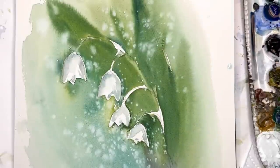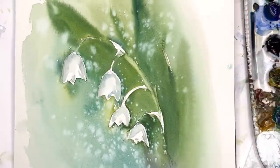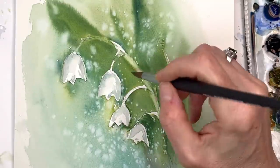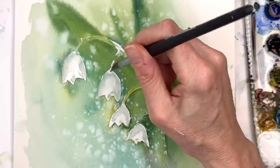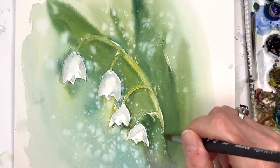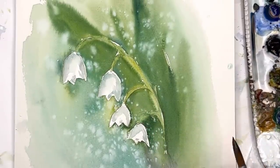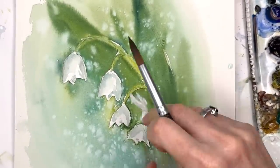Now for the stem, I'm going to try and remove the paint again — I painted over my stem, but you can just kind of lift it up. It's a little skinny, so I'll add some light pale green for the stems on our cute little lily of the valley. You can make it a little darker too if you want, but it should be a little lighter so you can see it. It helps to have a paper towel close by; take your paint water brush, lift it, and then tap it to get rid of that excess.